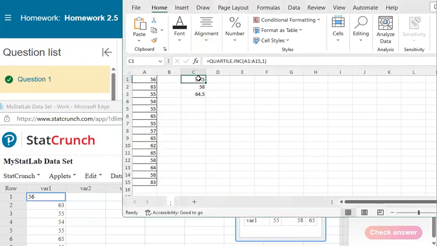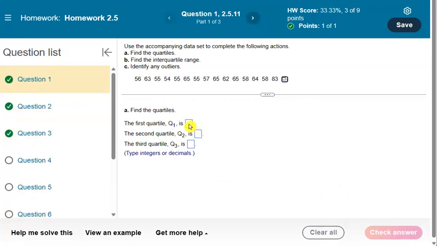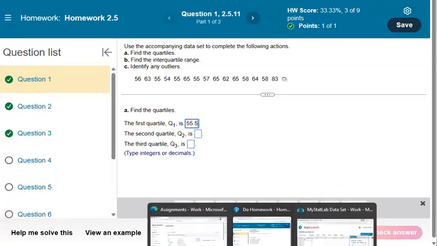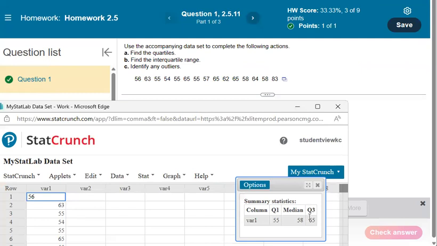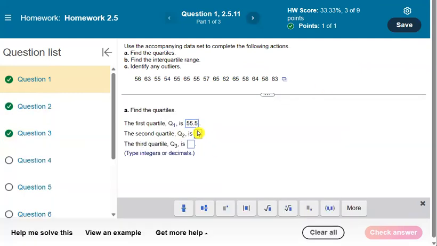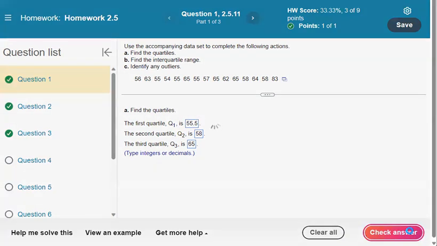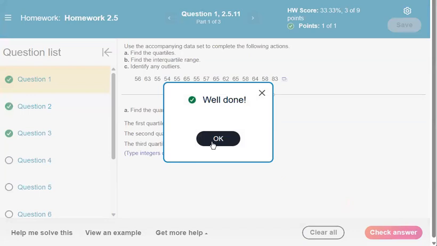And just to, let's try and prove that. I'm going to grab Q1 from Excel, and I'll grab my Q3 from StatCrunch. They both said the median was 58, I believe, so we'll just put 58 in there. All right, and it didn't tell me to round any differently, it just says type integers or decimals, so that's why I'm pretty confident that either version, either the Excel or StatCrunch will work, and let's find out. And it'll work, so that's fine.